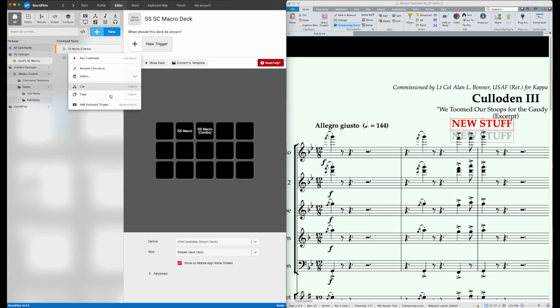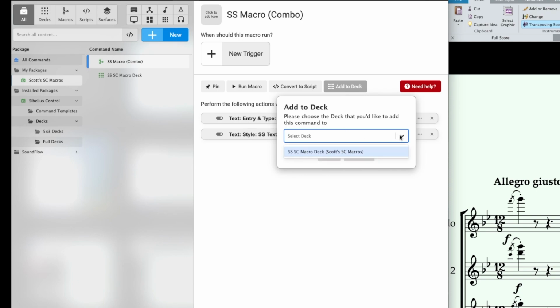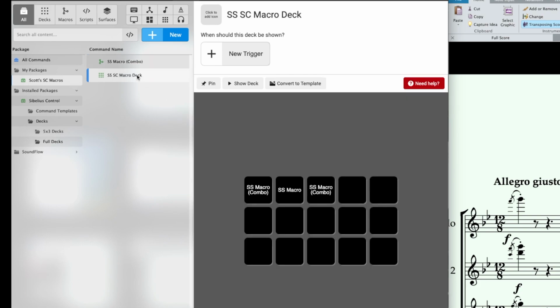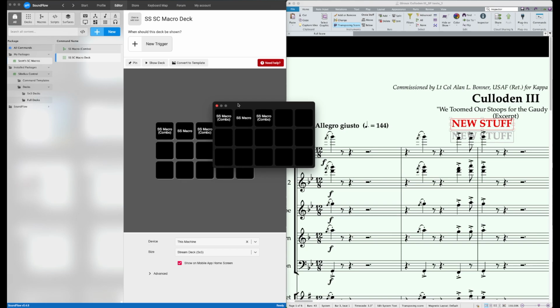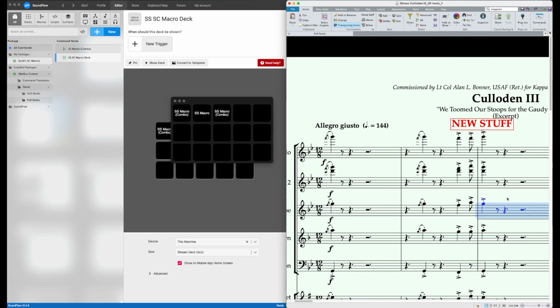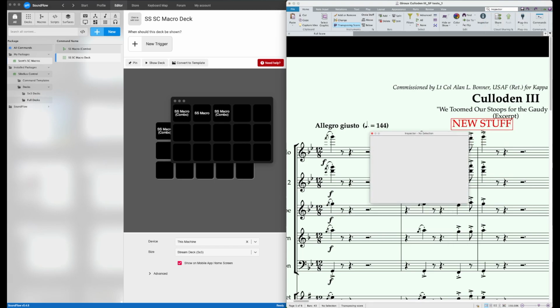There is a third way to do this. Click the macro that you want, and then click the Add to Deck button on the right-hand side of the screen. And then you'll have a little drop down, and you can say, what do you want to add it to? So I'll say the deck that I created, click OK, and you'll see that it automatically went to the first empty slot, so that leftmost top left-hand corner of the deck. I'm going to assign this to launch on my machine, click the Show Deck button, and then as you can see, these are all the same macro, but I've mapped them to those buttons 3 different ways. So if I run it, they still do the same thing. It's getting a little crowded on there, but you can see that it works.